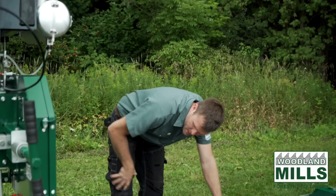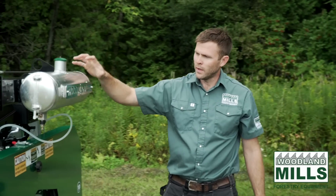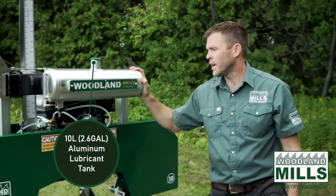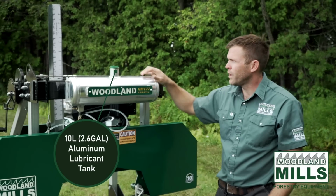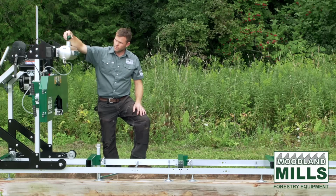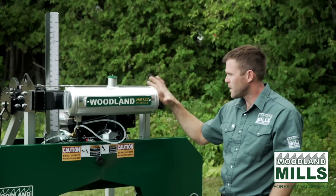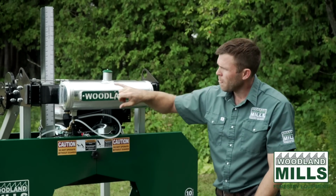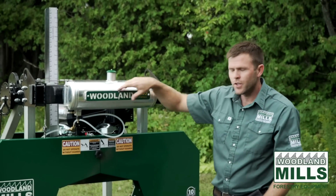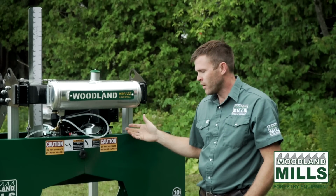Now that I've covered the track system, I want to come up and we'll talk about the water lube tank. So we use an aluminum tank, so this won't degrade in the UV like a lot of plastic tanks would. We've got our filler stop here. It holds just about 10 liters, and this is going to be a water and soap mixture. On the side here, we've added a level indicator. This allows us a quick visual check of how much is in the tank before you start cutting, so you don't run out halfway through your cut.